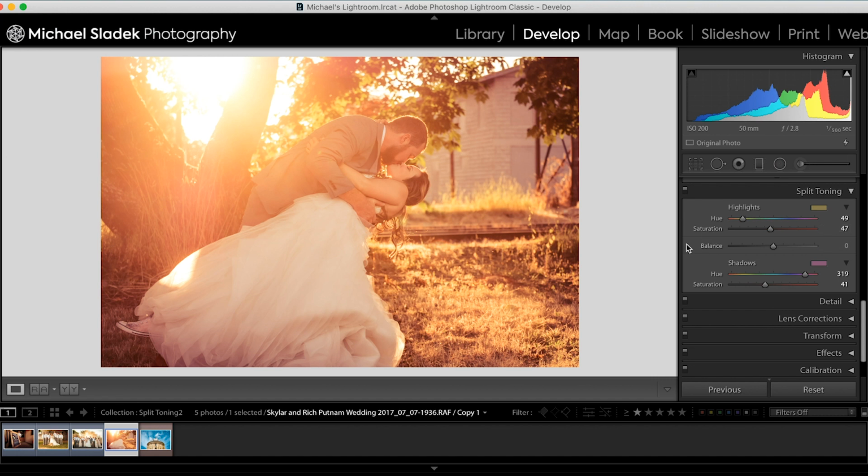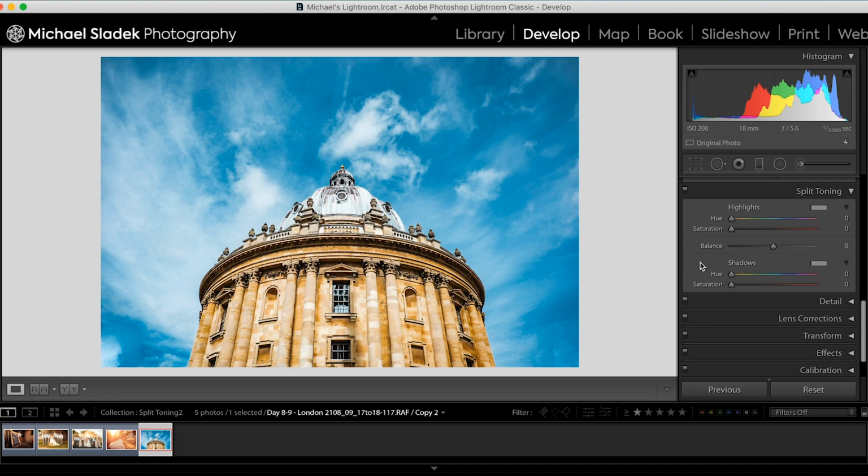And then one more photo to just discuss a little bit here, how I use split toning for just a little bit of, I guess, my style. I like using just a little bit of split toning to make my photos have just a little bit different color feeling to them than it was straight out of camera, or how most people would edit straight out of Lightroom. So here's what I mean by that.